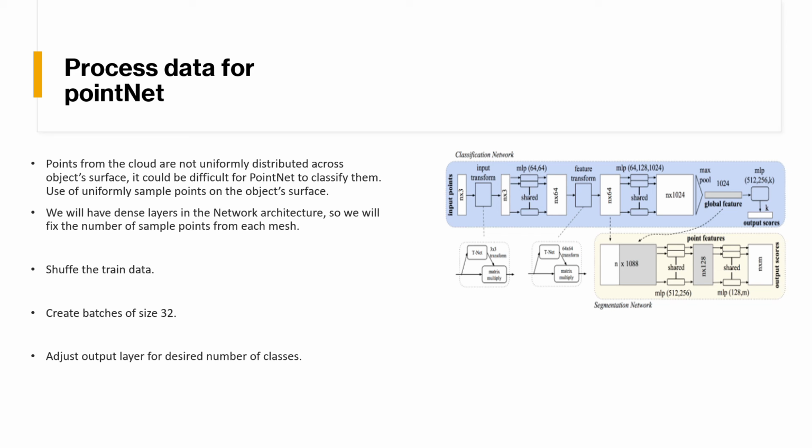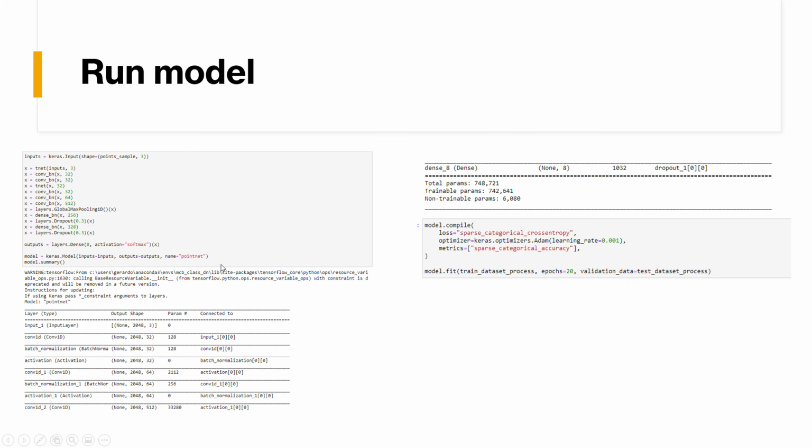And I created batches of size 32, and I adjusted the output layer since I'm already taking the same architecture. One of the most important parameters when you use transfer learning is to adjust the output layer for the desired number of classes, which in this case is 8. So you can see in the left image, I am still in the process of running the model since it takes a lot of time. It has a lot of parameters to train. So here it shows the architecture, and in the right image you can see that the output layer has dense 8, for the 8 classes selected. It has a total of 7,048 parameters, and the trainable parameters are 7,042.